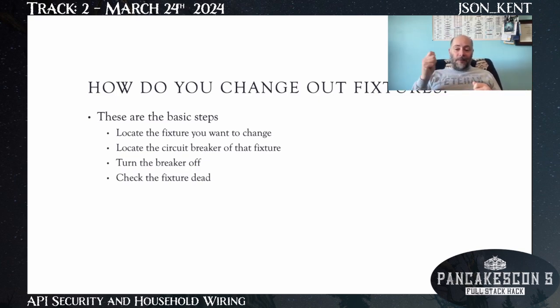Klein makes a power-sensing little thing that you stick next to it, and it'll beep if it senses power there. You can put a voltmeter on it and measure it, but check to make sure that it is dead. And don't just lick your fingers and touch them on there. That's not the best way to do it. You're going to end up with bad headaches if you do that.